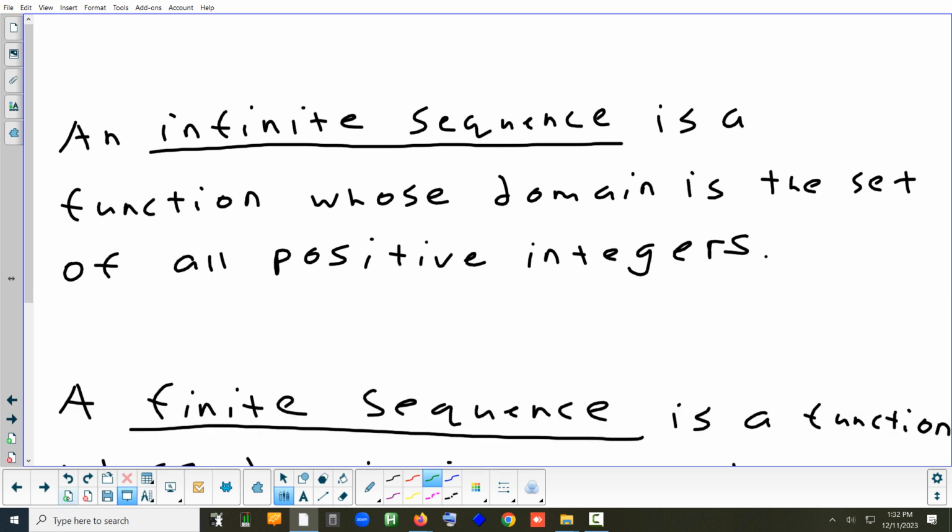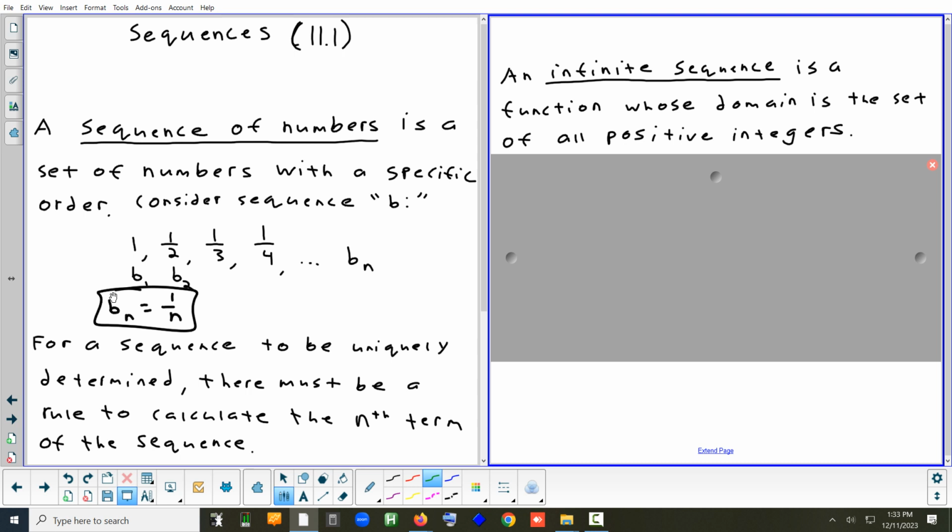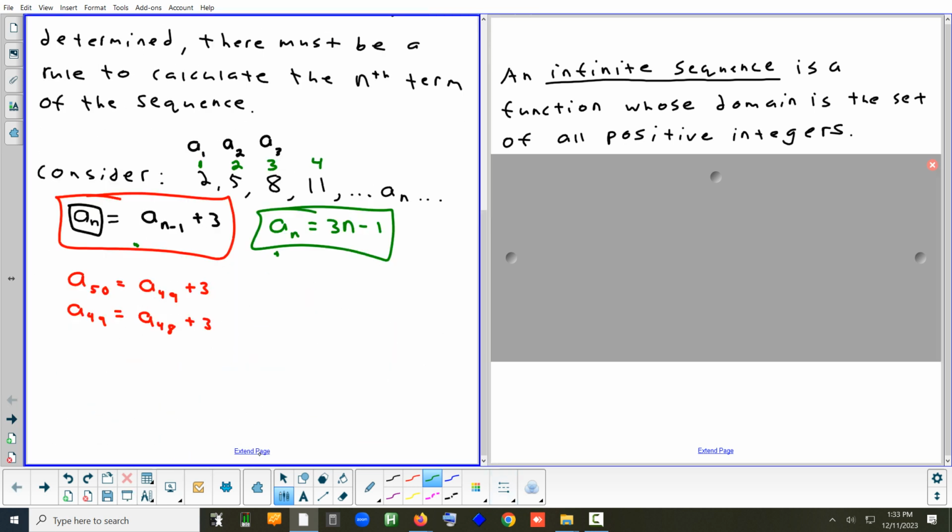Okay, so I told you there were 2 types of sequences. There are sequences that go on forever, and then there are ones that just stop. Infinite sequences are basically a sequence that goes on forever. So if we go back to this formula we had, a sub n equals 3n minus 1, that represents an infinite sequence, which it does. The reason I know it does is right there. When you put dot, dot, dot on the end, it means it keeps going. That means you can plug any number you want in for n, as high as you want to go.